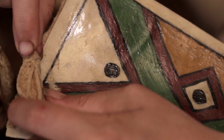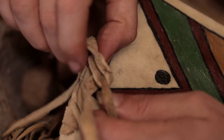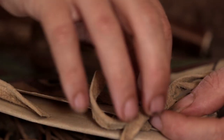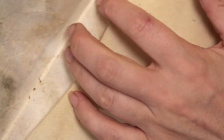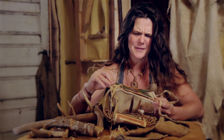If you don't have plastic bags, parfleche is super useful. Although it's a little troublesome here in the Southern Appalachians because we basically live in a rainforest, and so this stuff can get pretty soggy. So now you can see how that could be used to hold all sorts of things. They used it to hold food. They used it to hold important objects. Parfleche is just really awesome.